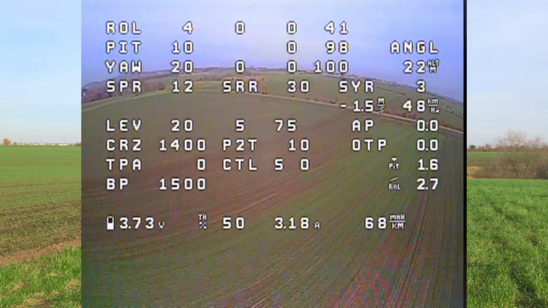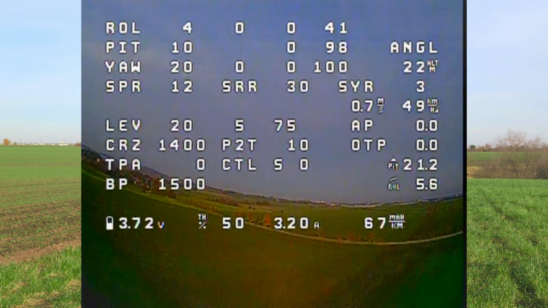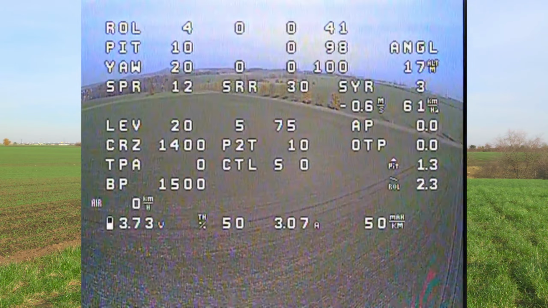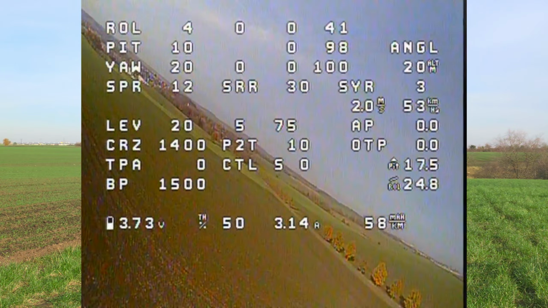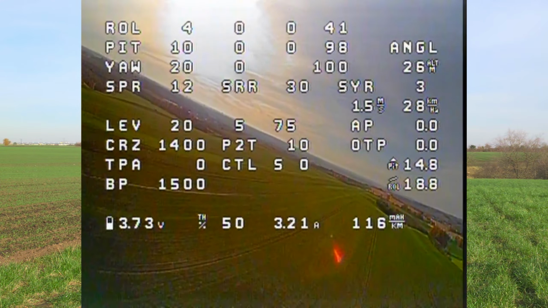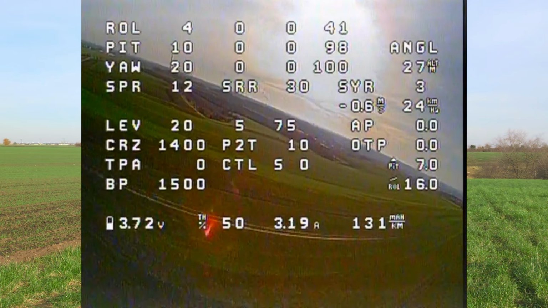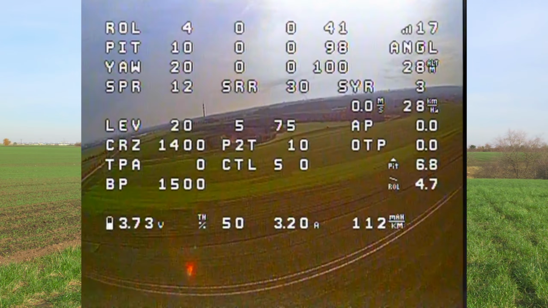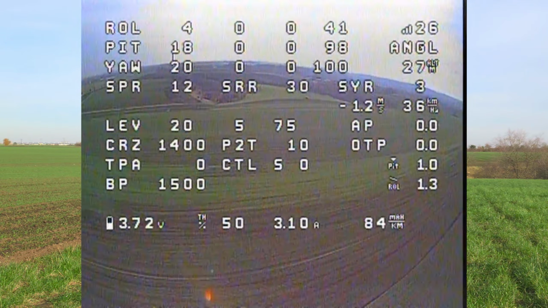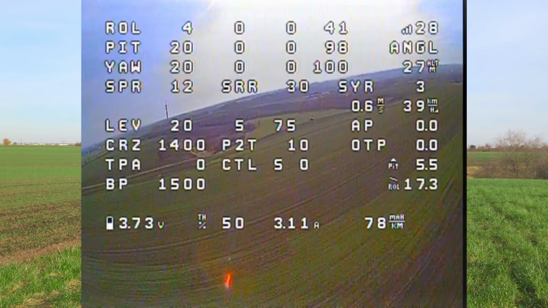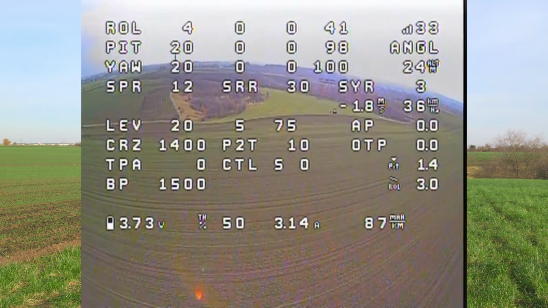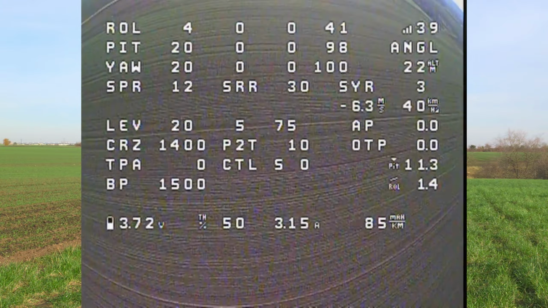On the pitch axis, every time you center the stick, you see we have a slight overshoot, a little bit soft. On the roll axis, it looks pretty well. So that means that the feed forward values are pretty much spot on, so the plane moves exactly that fast on this axis as the flight controller expects it to be. But on the pitch axis, it overshoots a little bit, maybe due to inertia, maybe a little bit off in the feed forward value, maybe a little bit too low.